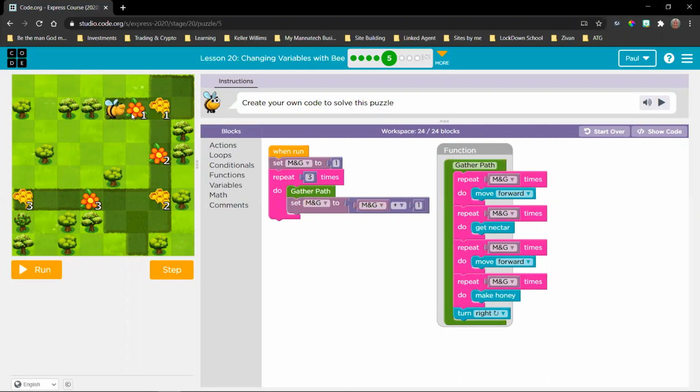So we decided in order for us to have a pattern that will make a repeat possible, we want this one to be a part of this line. So then we have flower, honeycomb, flower, honeycomb, flower, honeycomb. Okay. So what we did here is we said, okay, we want you to move forward, but this is only 1 move forward. However, we know that we are going to increase this value each time we run through the repeat. So we don't want to just place a move forward block.